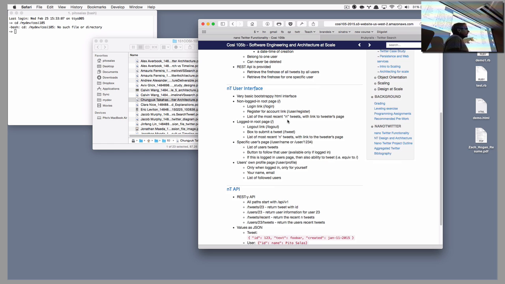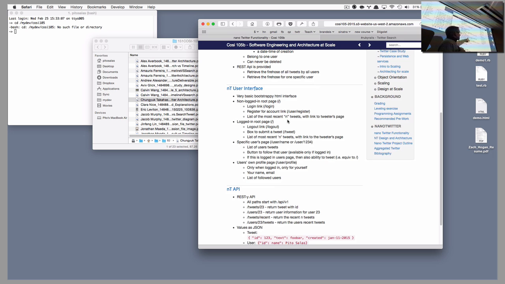The logged in user page is also at /. So if you're at /, it's going to show you something a little different if you're logged in or not, which is conventional. Okay? There's a log out link, /logout. There's a box to submit a tweet, /tweet. And there's a list of the most recent n tweets, which I sent. No, those are still the same one. But these are now for me versus the universe. These are the list of the most recent n tweets of the users I'm following. This is everybody.